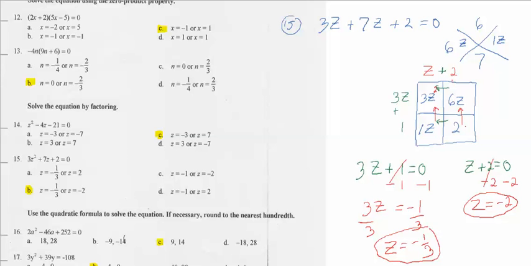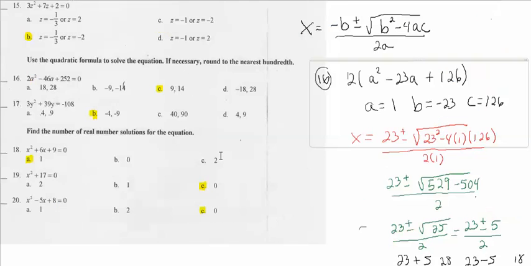What do they have in common? They have a 2. What does these have in common? A z. What does this have in common? A 3z. And what does this have in common? A 1. So then I took those and I set them to 0. And on the first one I subtracted 1, then I divided by 3, and I get negative 1/3. And then over here I subtracted 2, and I got z is equal to negative 2. Okay? So now we're at 6.